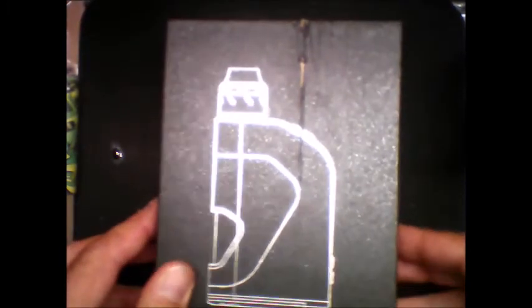Okay, so let's start off by seeing what we get in the box. This is our box. And this is by me. You don't get it like this. I scratched it by mistake. Put a big scratch in it like an idiot. No, all right. So this is your box.